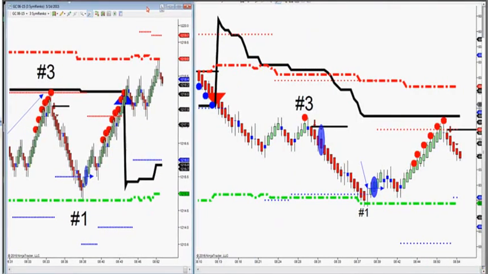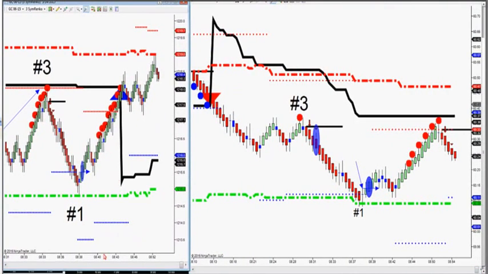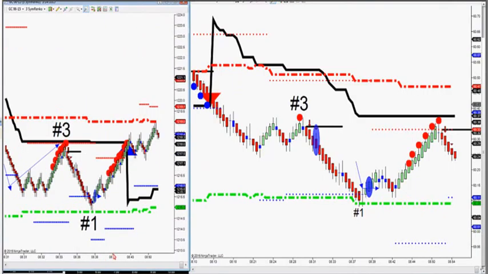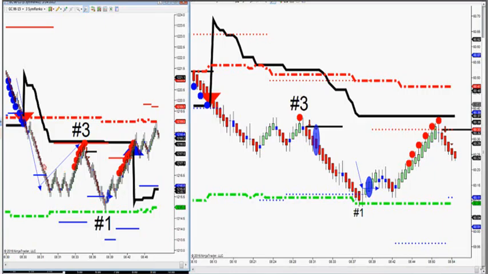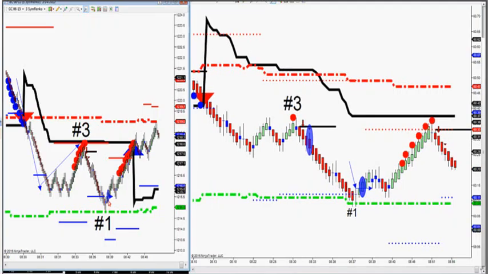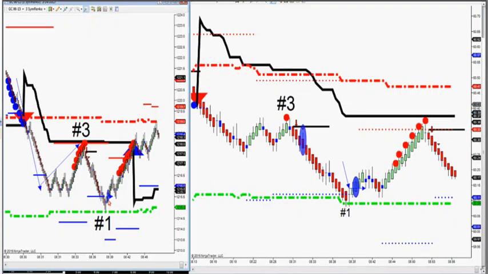Now check this out. Same exact setup, isn't it? Look at that. That's how the market works. Broke inside of HVA, number 3 short on crude oil, on gold. Broke inside of HVA, number 3 short on crude. Came down to my support because moving averages were up on my number 1 trade with the pull-in bar. They both hit LVA. Look how market profile calls these trades day after day.